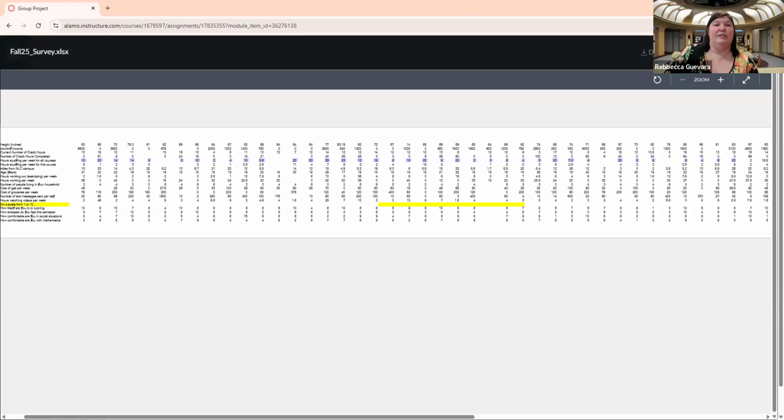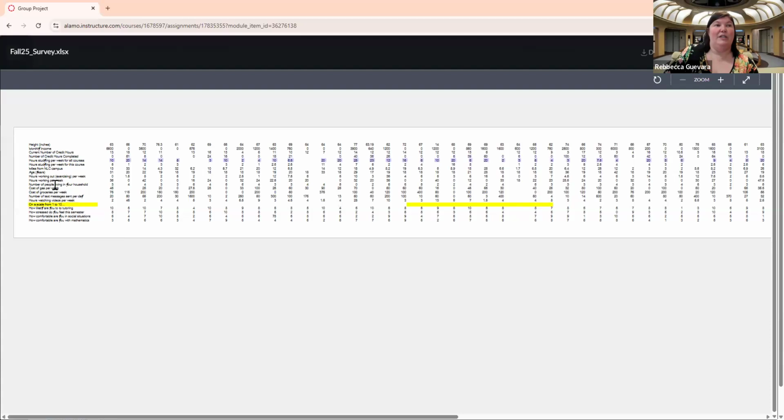So what you're going to do is initially pick one data set. You could pick any data set that you want to, and you're going to run the statistical analysis on it. Someone else may pick the same data set. Hopefully with the discussion board, you talk about what data sets you're looking at so we can get a little variety. But if you do the same as someone else, that is fine. If you wanted to, you could pick how many hours per week everybody was working, and that's the data set that you are going to do your project on.